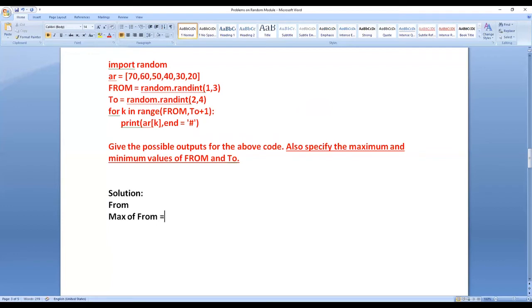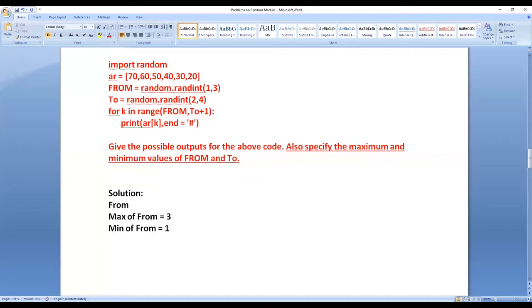They are using randint. As we discussed in the previous problem, it yields a value in the given range, and both the upper limit and lower limit are inclusive here. So max of from is equal to 3, min of from is equal to 1.